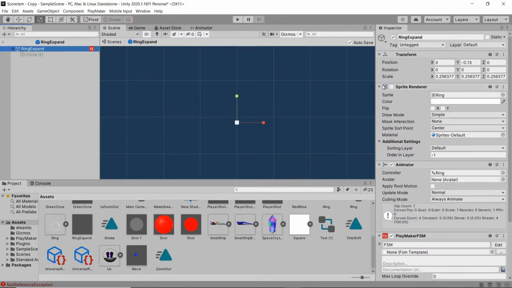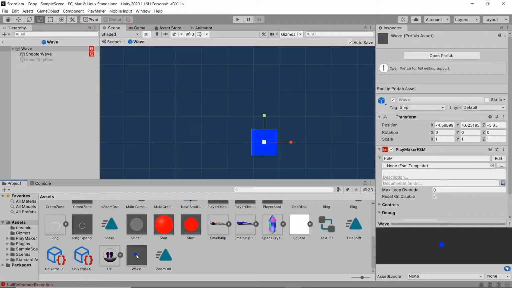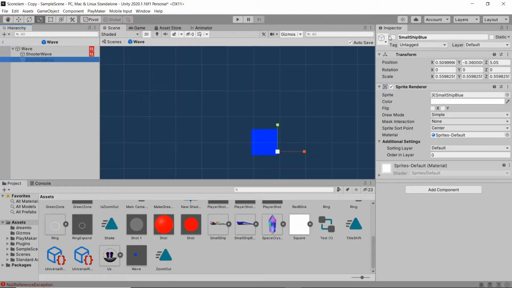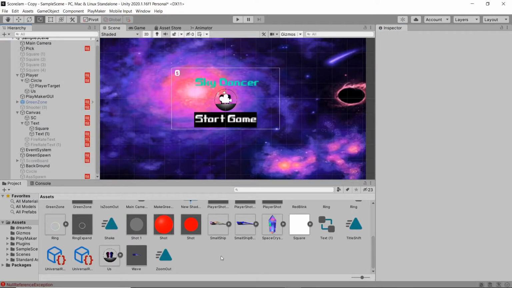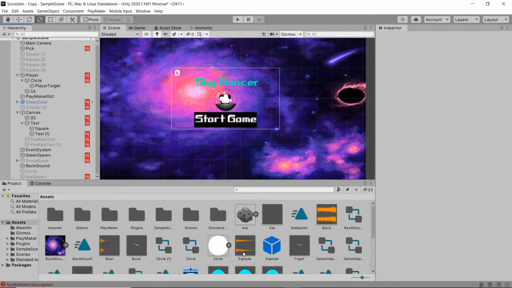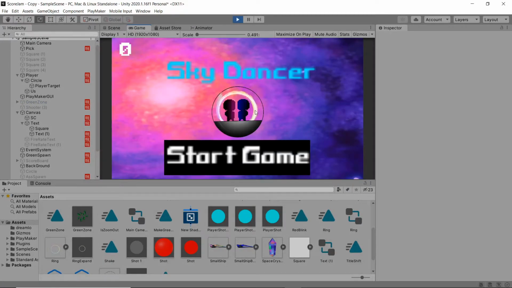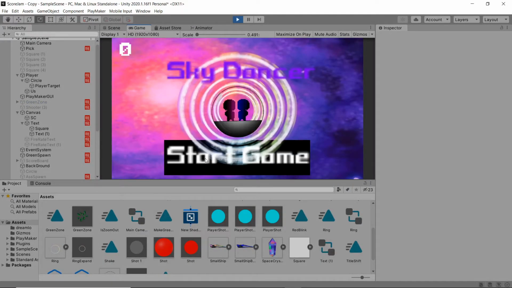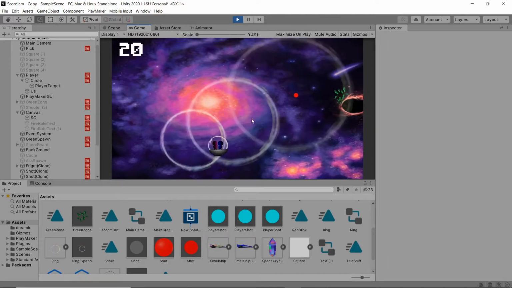I forgot to mention for the ring expand, she also drew that awesome ring as well. Forgot to pull that up. Alright, so we've got pretty much all the art in there. And you see how much of a difference that makes, how quickly we went from throwing a prototype together to having something much more pleasing.